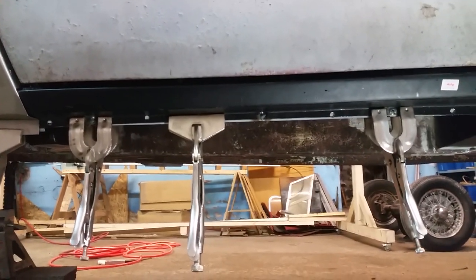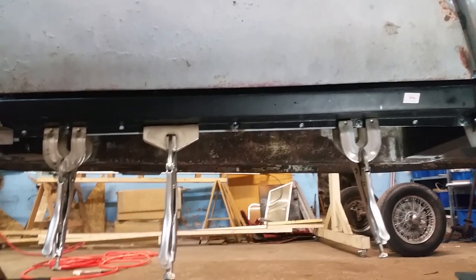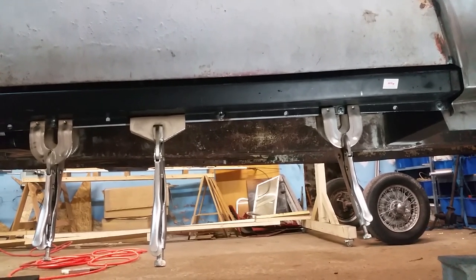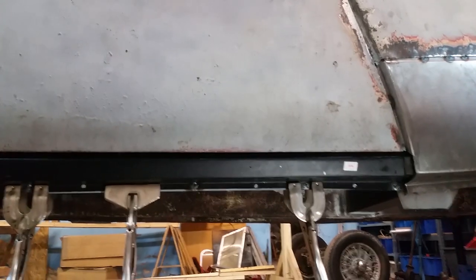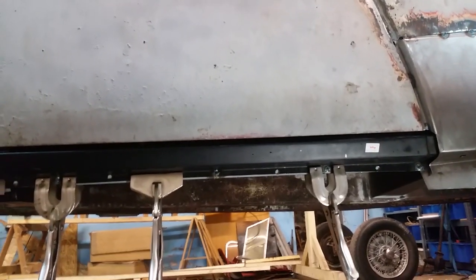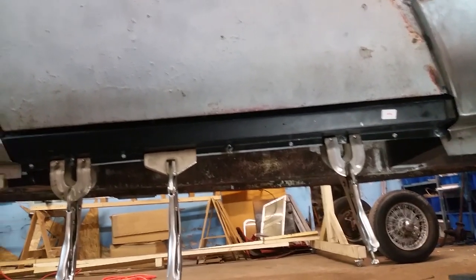It's the big problem I was fighting on the driver's side, is that the C-shape of the rocker panel had flared out and it needed to be brought back into shape. Otherwise, it was too long and stuck down at the bottom way too much. So, with that, things are going back in place. Making good progress. My door gaps are looking good. Just about to the point where I'm going to take it all apart, put it back on the rotisserie, and then I can finish weld stuff.